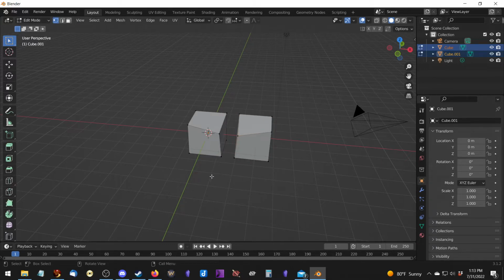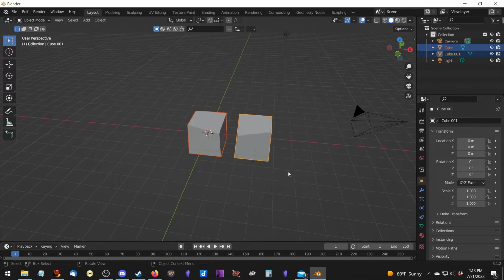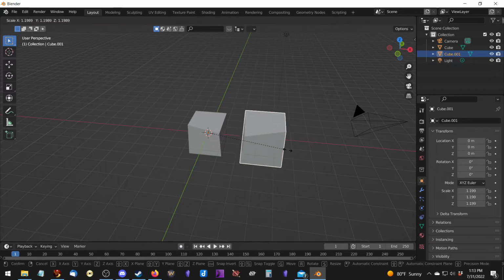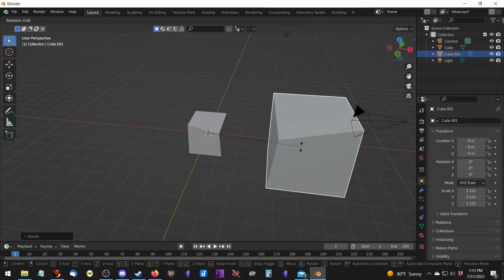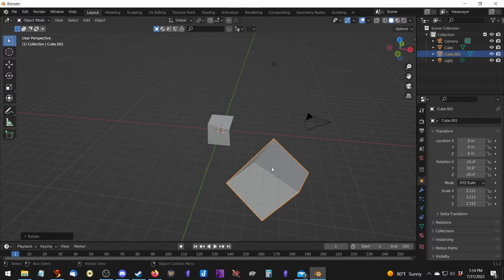The other thing to consider is that every time you change the size of something, let's say I scale this up, I just pressed S and scaled it. If I scale an object or I rotate it with R, then that object has to be updated before you can import it into Second Life. Because if you don't, then the size and the rotation are going to be off and they won't match the visual representation in size that you see here.